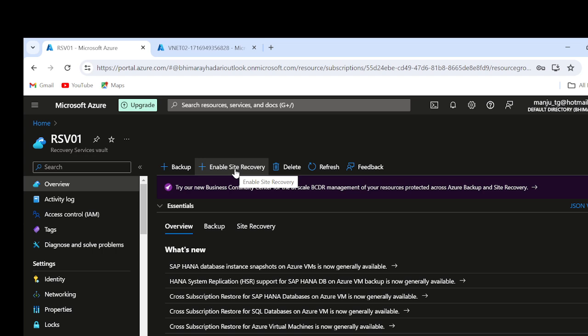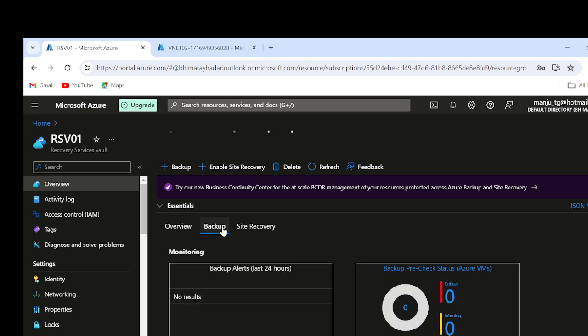If you just click on the enable site recovery, it will ask you where you want to keep the virtual machines. Then you can select the virtual machines you want to keep in a different region. Then you select whatever region, maybe USA or Western Europe or India, wherever you want to keep. You can keep one copy of the critical applications in that region. That is called site recovery. We have a separate session for that, so we will discuss there.